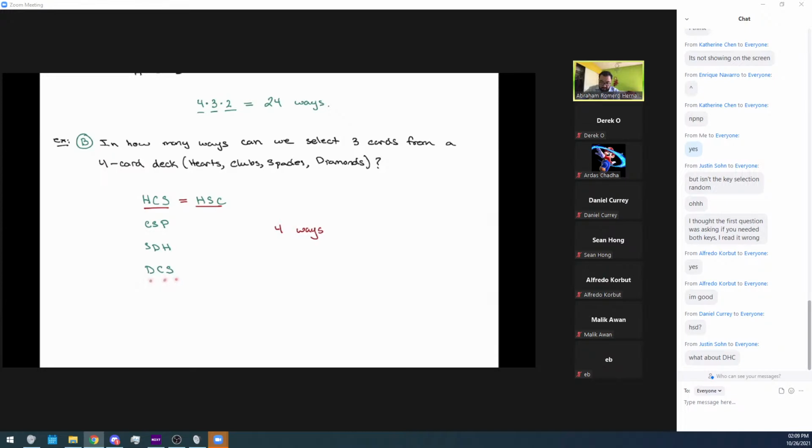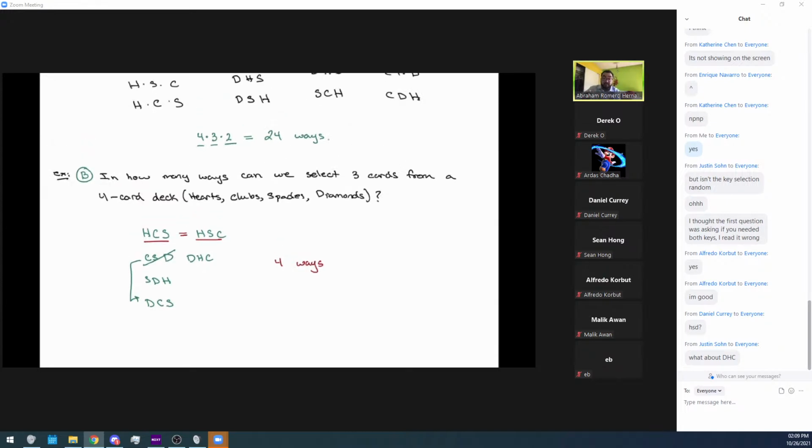Diamond, hearts, and clubs. Am I missing that one? I am. No. Wait, diamonds is, oh, you know what? That was supposed to be a D. I don't know why I put P. But then that means that this is the same thing as that one. So diamond, hearts. So I can't write this one because these are the same. So I messed up there. So it should be the one I'm missing. Diamond, hearts, and clubs. Thank you. That's the one I'm missing. I have no idea why I wrote CSP. That didn't even make any sense, but thank you.